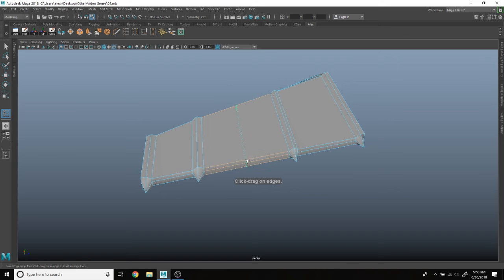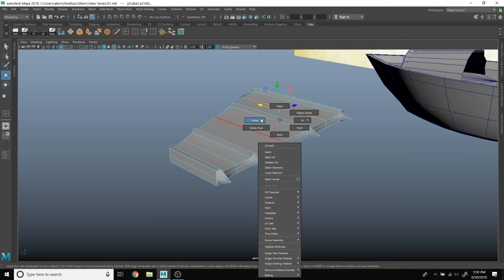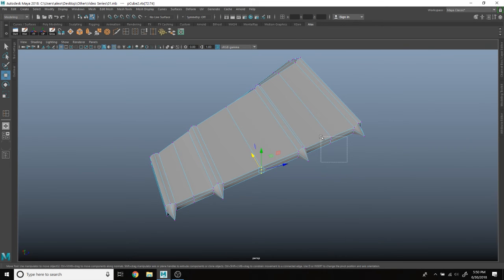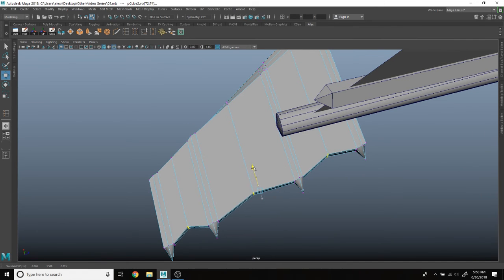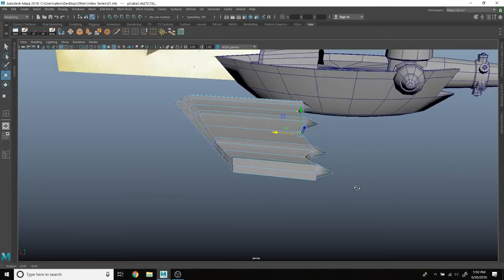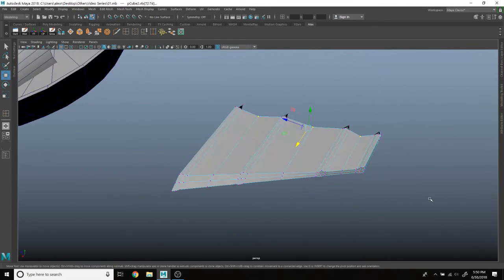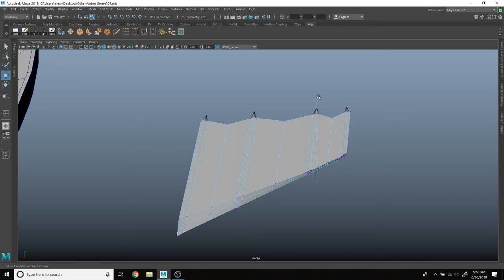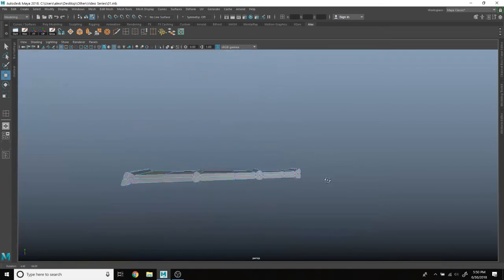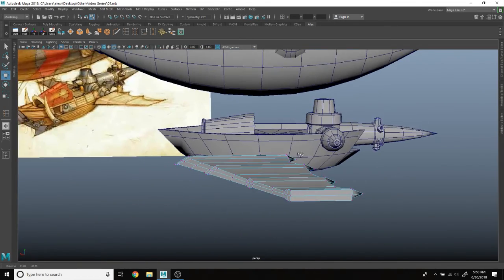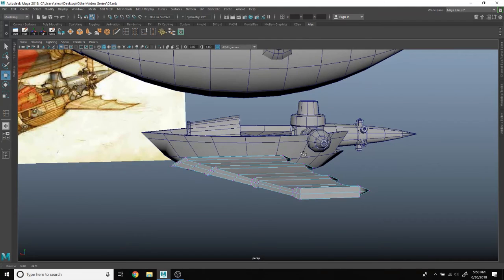Now I'm going to add an edge loop in the center of each one of these. Grab these verts and push them in a little bit. Yeah, something like that. I'm actually going to take these. Oops. I'm just going to move them down just a little bit, doing my best not to break the shape. And that might be a little better. Yeah. That'll be alright.